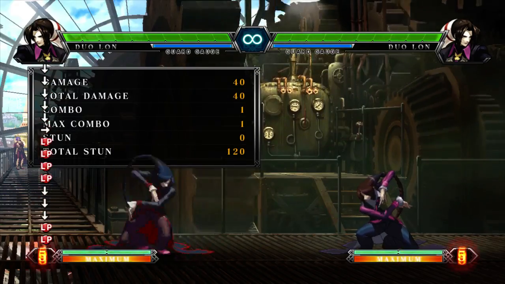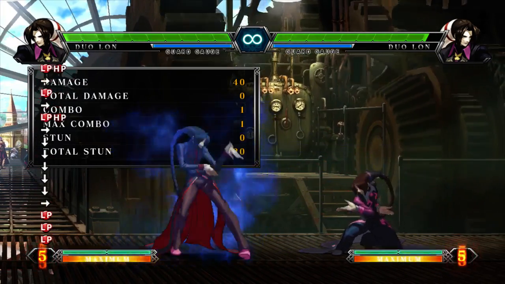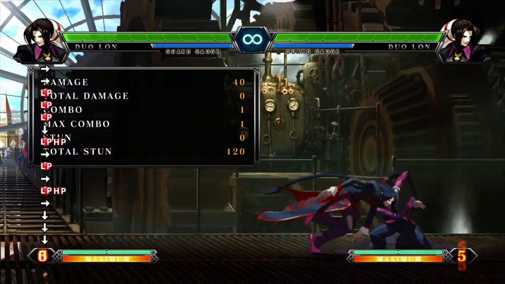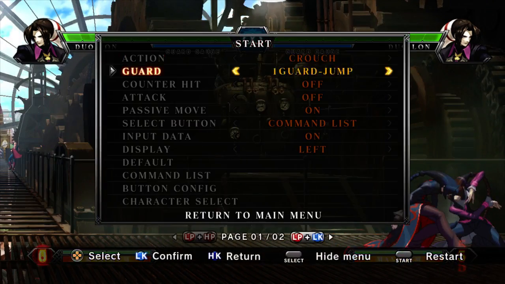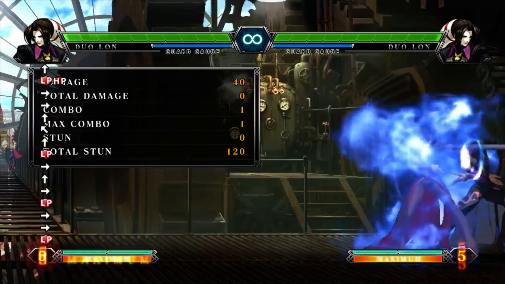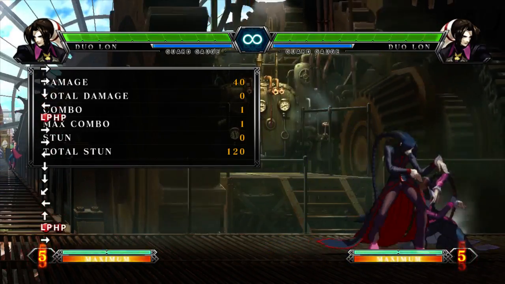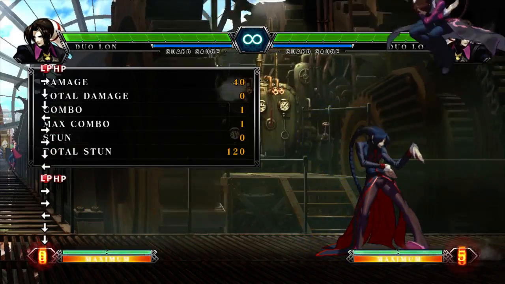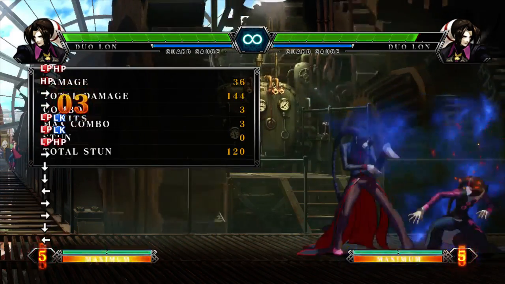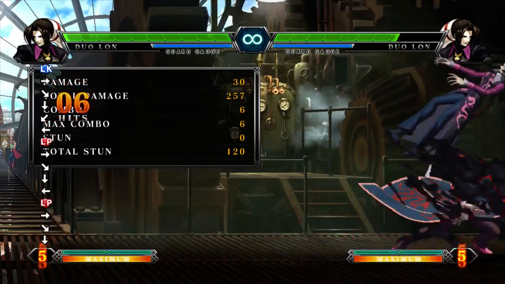Now, this has an EX version. This is faster on startup. This is 9 frames. This is 6 frames. And this is plus on block, whereas meterless is minus on block. It's minus 4. EX is plus 2 on block at point blank range. And it pulls them in. Look how far away I am. It actually pulls them out of the corner. This includes on hit, and it's very plus on hit. It's plus 9 on hit, so you can get a full combo on hit.